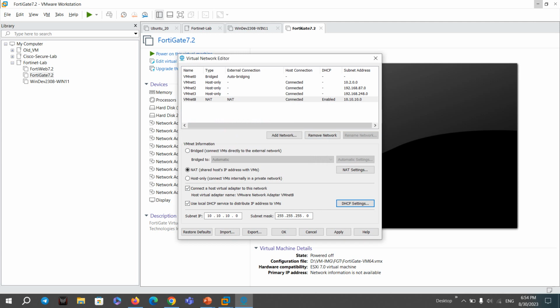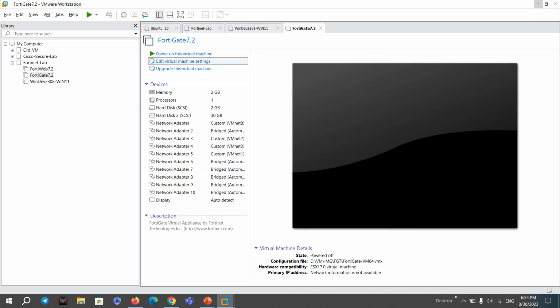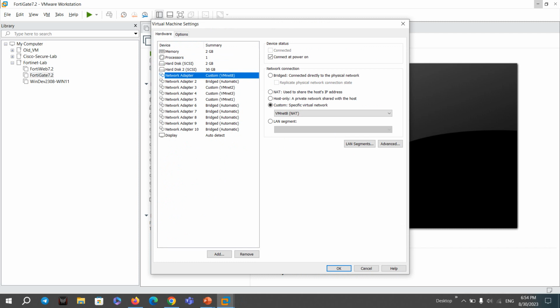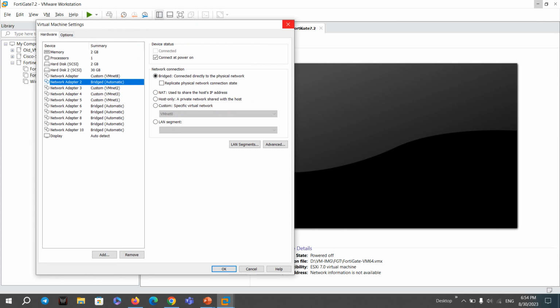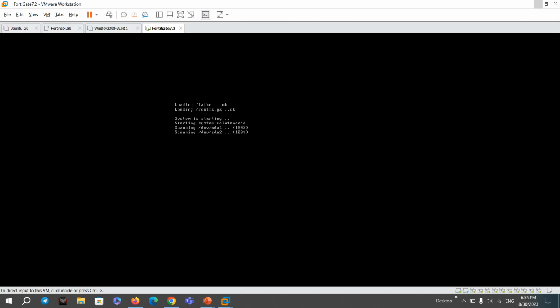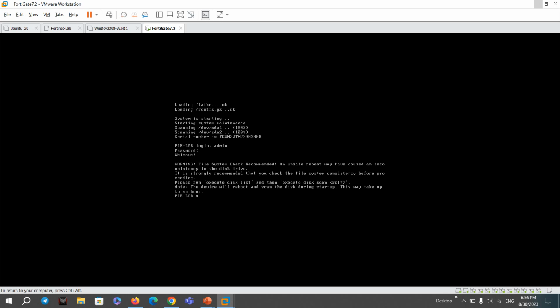Okay, so now go back to the FortiGate virtual machine, edit virtual machine settings, and after that you will see my lab. For the network adapter, I will use VMnet8 because I will use the network 10.10.10.0 for WAN 1, and bridge with DHCP for WAN 2, ready to do SD-WAN as well. Okay, so now let's start the VM. Okay, now it opened successfully. In my lab I already set it up, so you enter the password, which is blank, and you will be asked to create a new password and confirm the password, right?